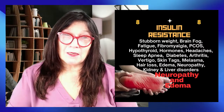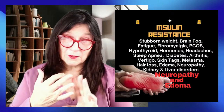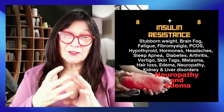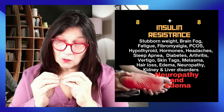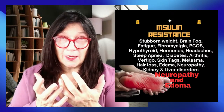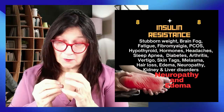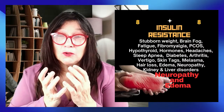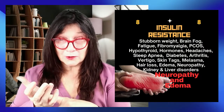So sodium retention is one, and I've talked about this with kidney function, I've talked about it with heart function. When our bodies become resistant to insulin, it changes our kidneys' ability to process sodium. Insulin normally tells our kidneys to hold on to sodium, okay? But in insulin resistance, the signal goes into overdrive. And so now instead of holding on to appropriate amounts of sodium, the body's holding on to a lot of sodium. This is why with heart disease and vascular diseases, they tell you to watch your salt intake.